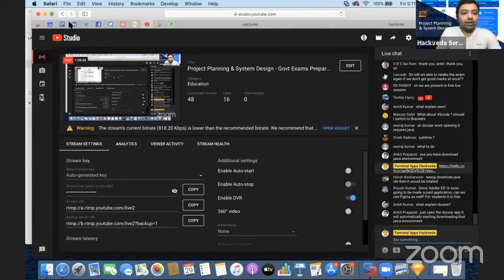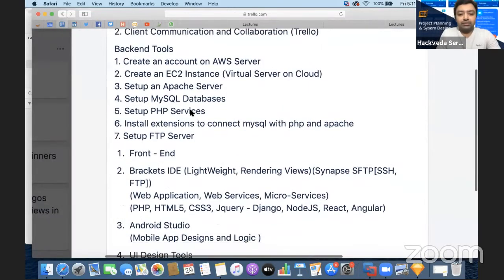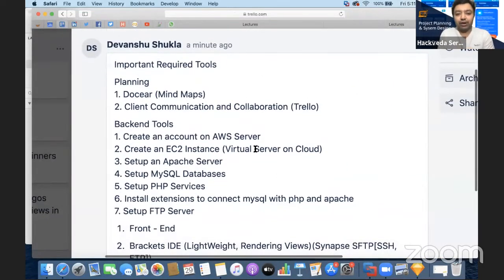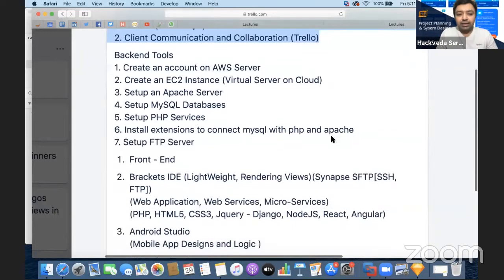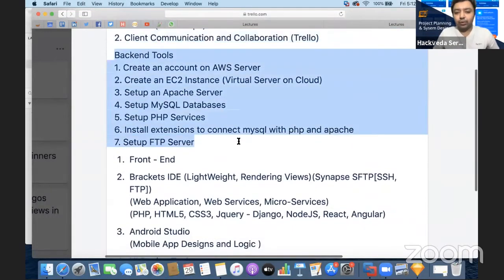Now, guys, these are certain tools which have been provided. In the previous session, I already discussed Docker and the Trello communication. Now we are starting with our backend designing part initially. How we will set up the server side and make it development ready is our first objective.